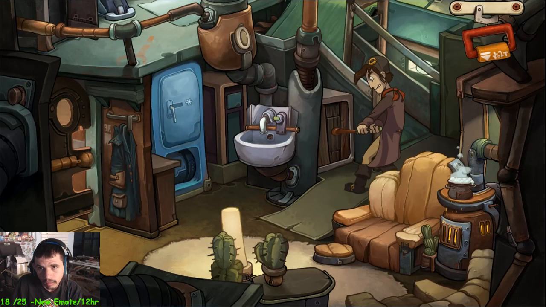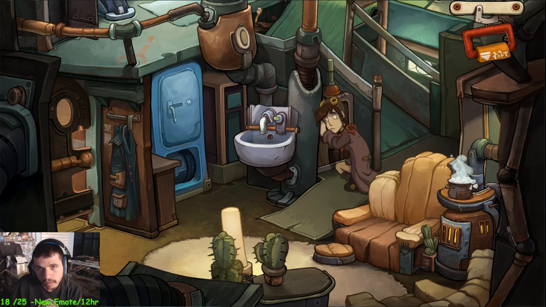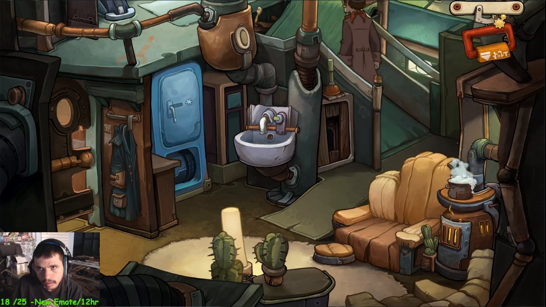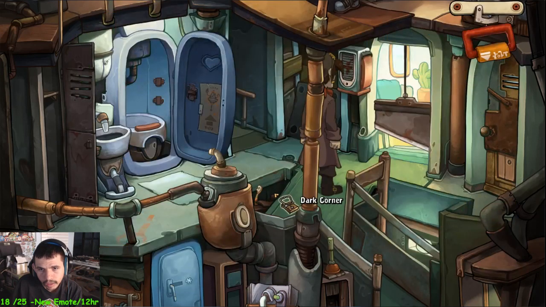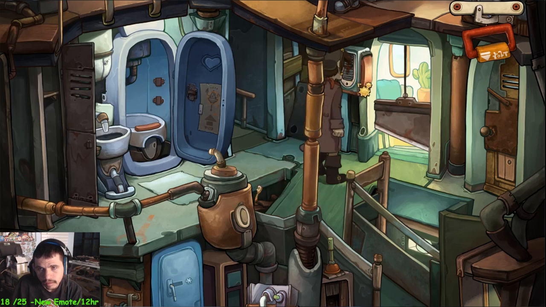Oh. Okay. Mouse hole. Ouch! I'm not sticking my hand in there again. Mouse trap on the dark one? Nah. I don't think this will work without the right bait. I need bait. Locked. Tony must have the key.